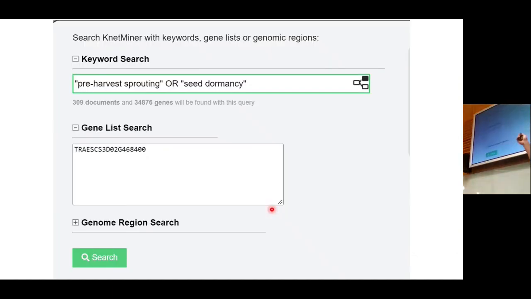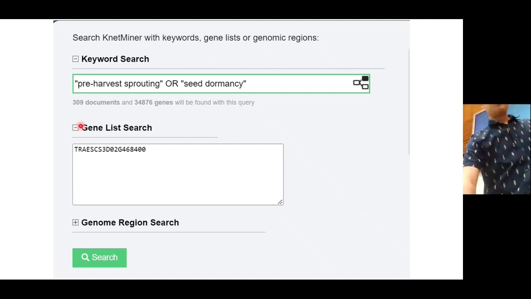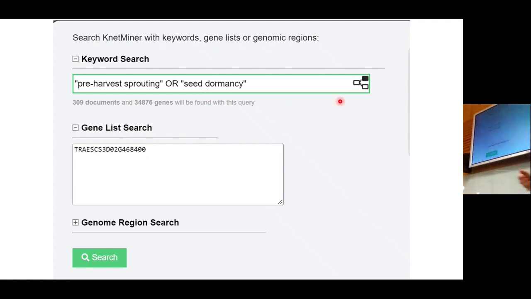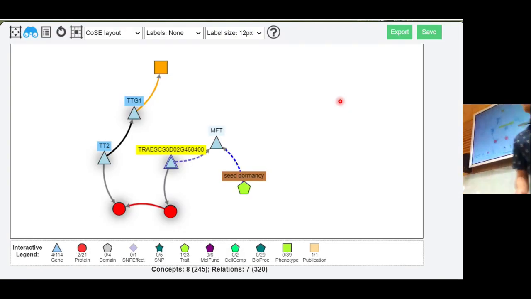And then because there's so much information, you can also filter it down with some of the key terms that we're looking at. So in this case, we're looking at seed coat color's connection with pre-harvest sprouting. So I put in two key terms, pre-harvest sprouting or seed dormancy, but you can add more. You can add germination and other terms and so on. But right away with this filtering, you're reducing the connections to a handful that you can look at.